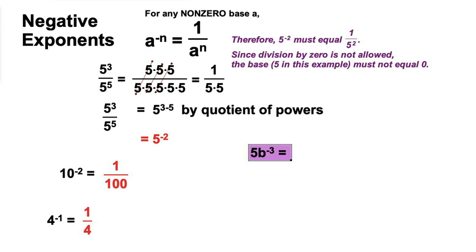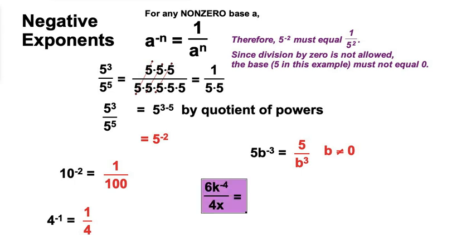Be careful. I say B because B is the base. What is the base? Is it 5B? No, it's just B. I don't see any parentheses there. Please excuse my dear Aunt Sally. So you'll notice the 5 stays put. That stays in the numerator over B to the third power, with the restriction that B is not equal to 0. Get used to those restrictions.